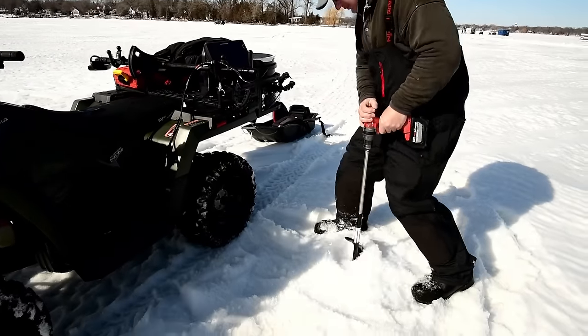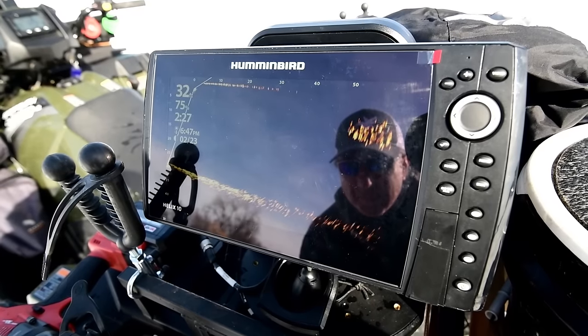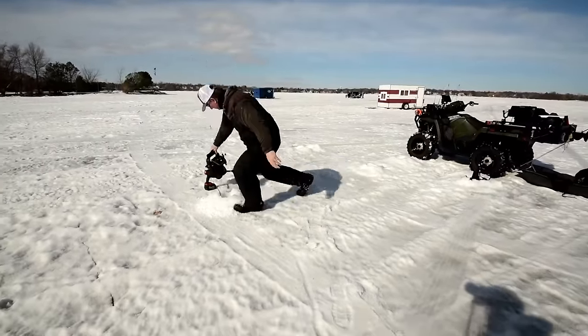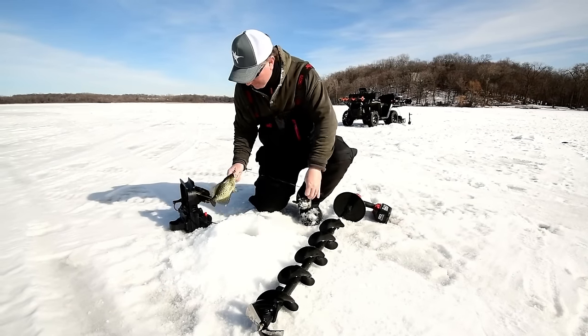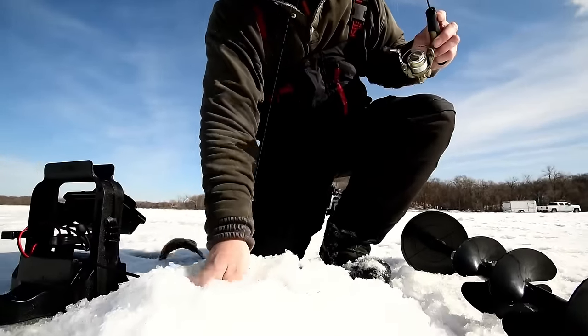These are a lot of designs we'll put into a tournament UTV, ATV machine, to be efficient, light, mobile as you move from spot to spot, hole to hole, covering a whole lake. Any ice fisherman can use these same concepts and ideas for their machine as they fish from first ice to late ice and have a successful ice fishing season.